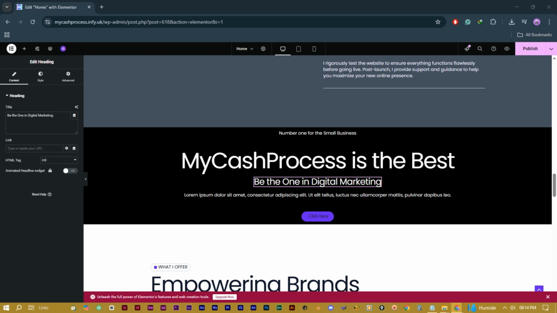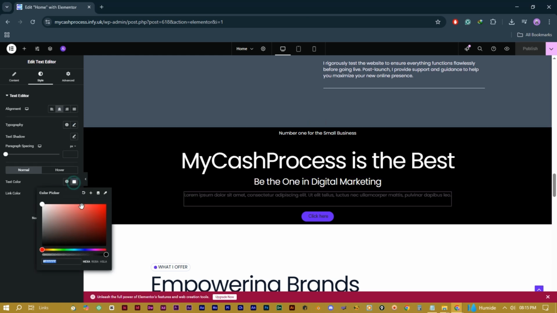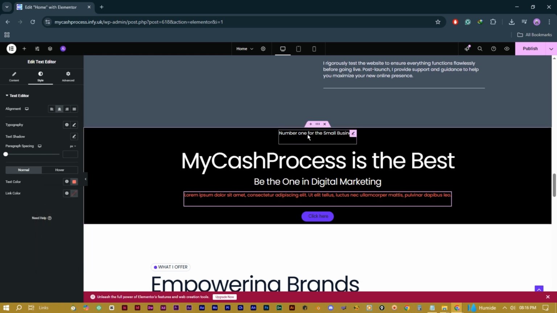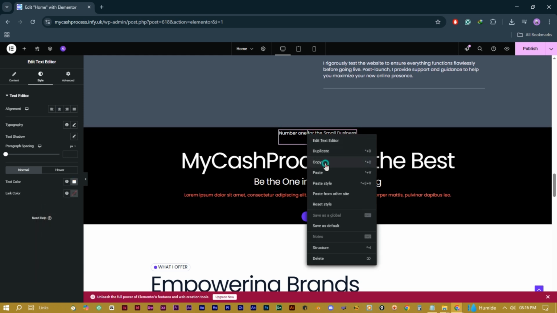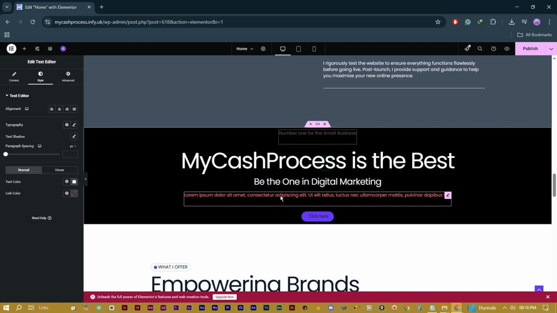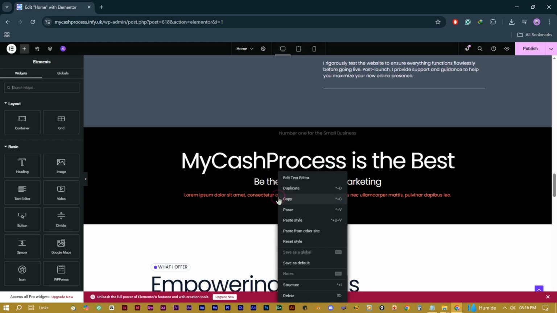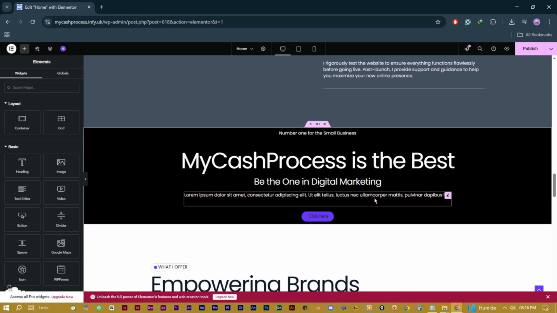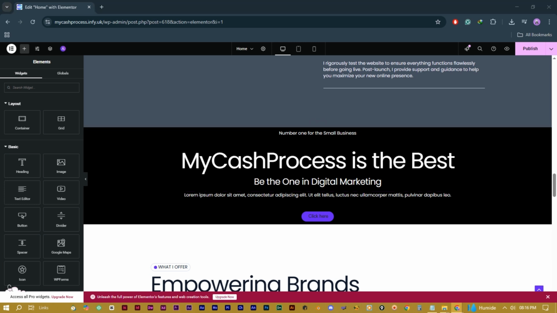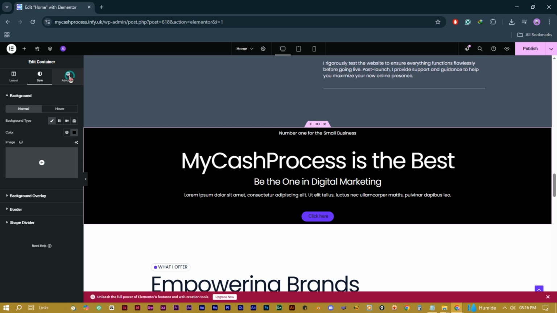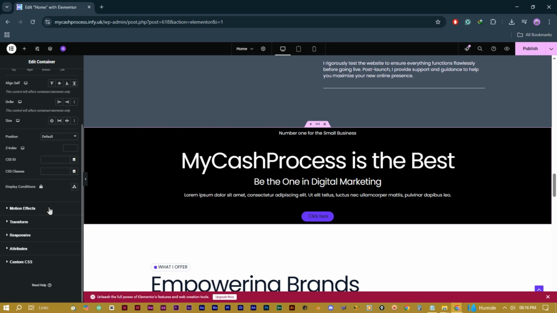All right, let me quickly show you a handy trick called Copy and Paste. I'll start by right-clicking on this top element and selecting Copy. Then I'll go to another element, right-click again, and choose Paste Style. Basically, I'm taking the styling from one element and applying it to another. This works really well for buttons in particular. After pasting the style, notice how this section is nicely organized now?